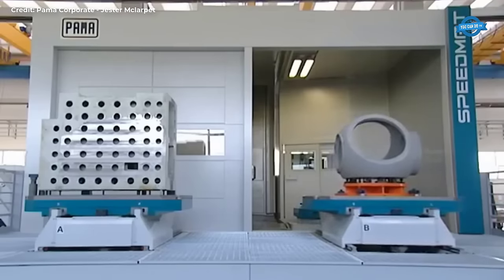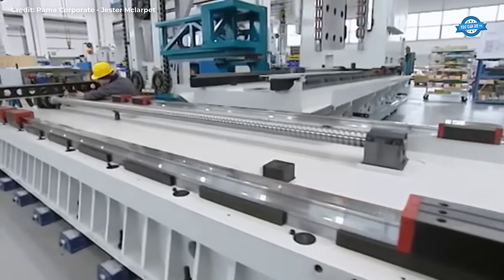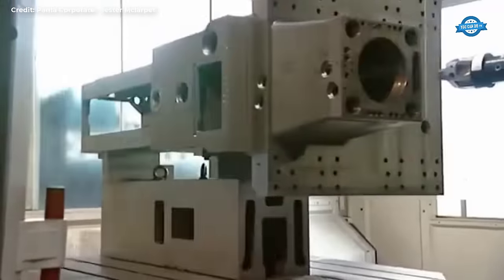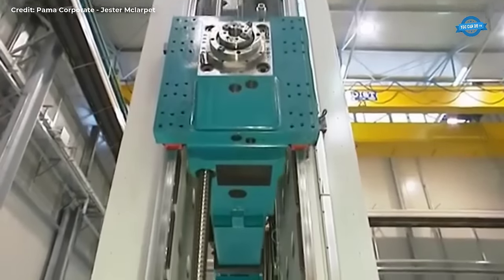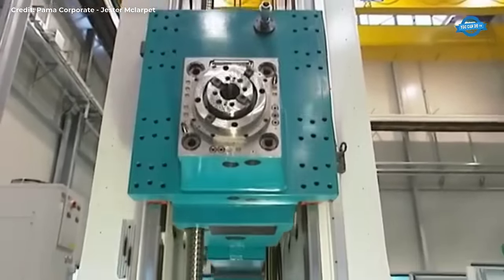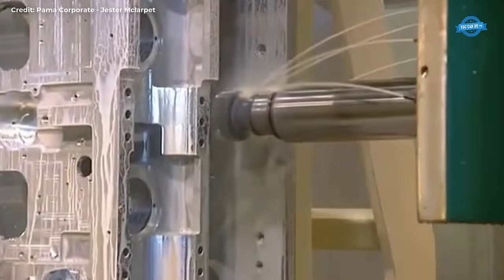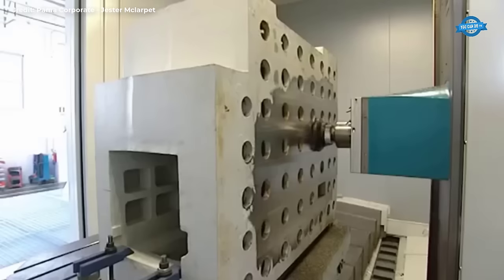Once the modules pass the stringent tests, they are assembled in the final assembly areas. PAMA's product range includes Speed RAM floor type boring and milling machines, Speed Mat boring and milling centers, Speed Center horizontal machining centers, and VIR RAM gantry type vertical machining centers.